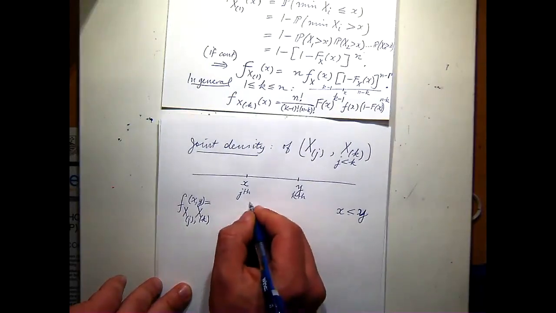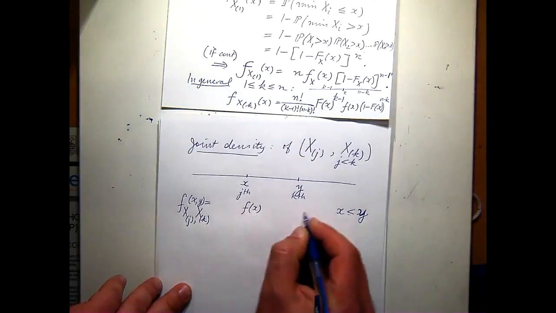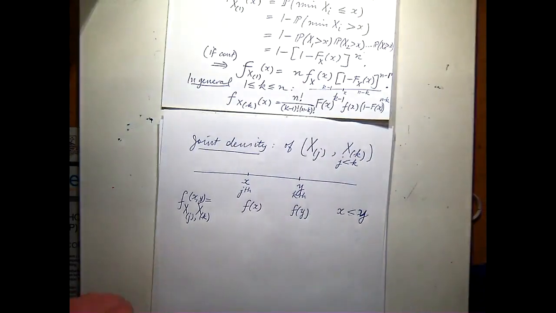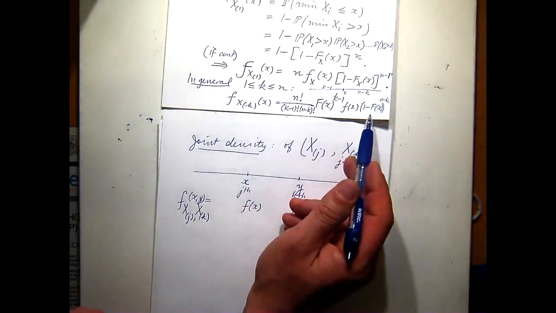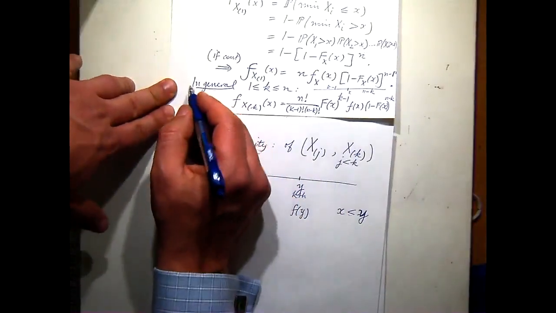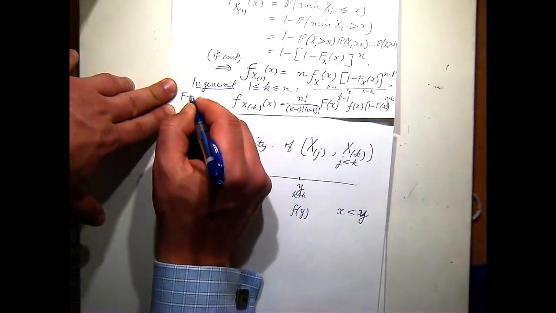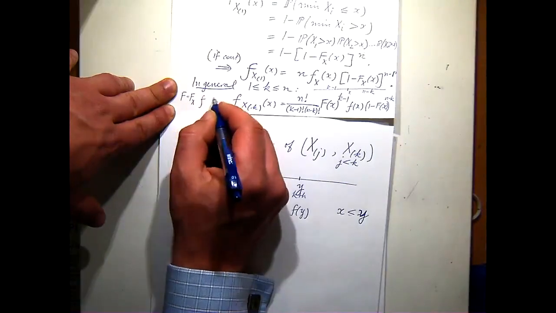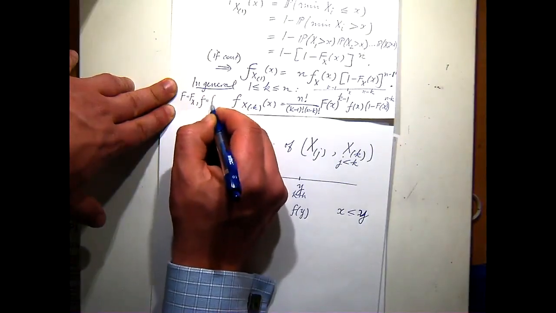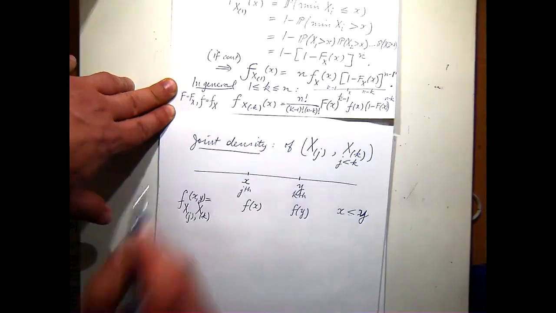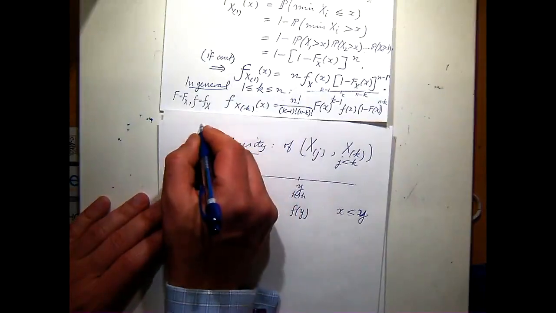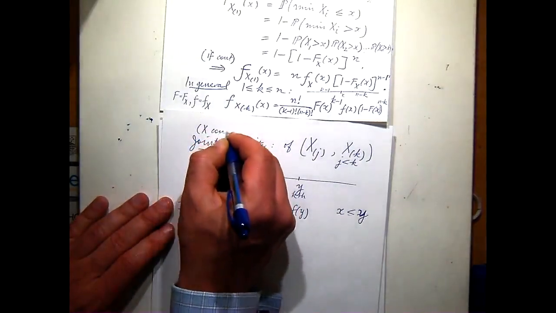And if that's the case, you have the density at x itself, you have the density at y itself, and everywhere that I've been writing f, I mean f subscript X. I don't want to write that every time, so I'll just remind you that big F is shorthand for the CDF of the individual observations, and little f is the PDF of the individual observations. And I'm only doing the continuous case. X continuous only.